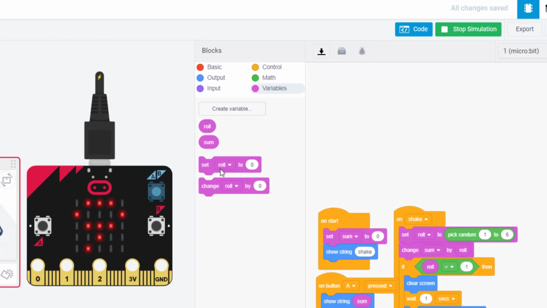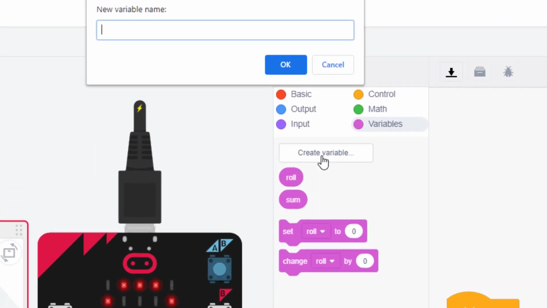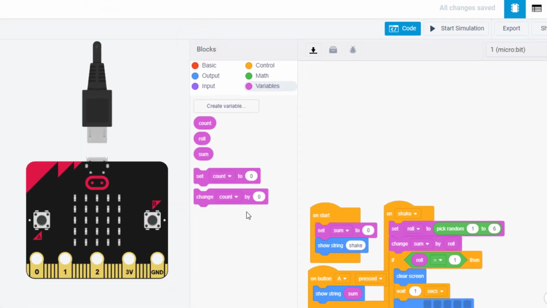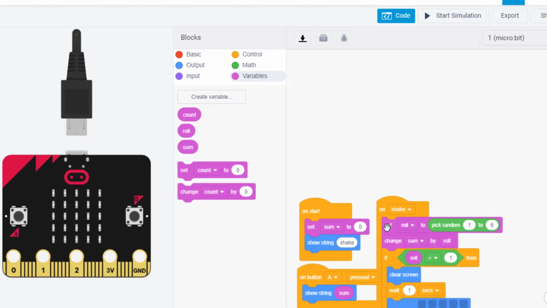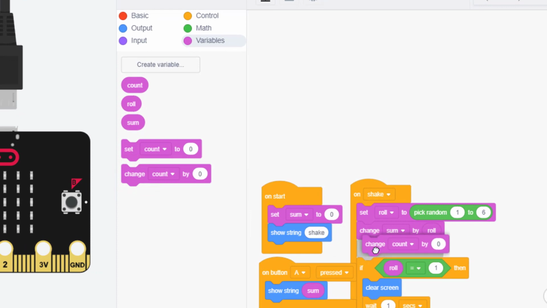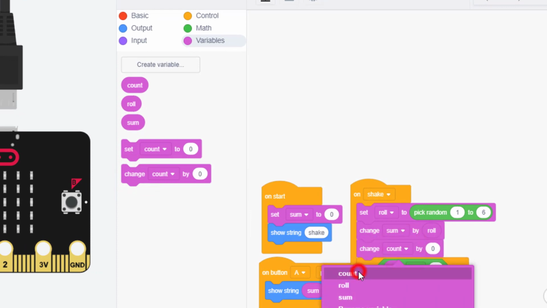Now we need to keep track of rolls. Let's create a new variable and let's call it count, because we're counting how many times they rolled the dice. Over here we need to bring in another change. We need to make sure that it says count, and we want to change the count by 1.